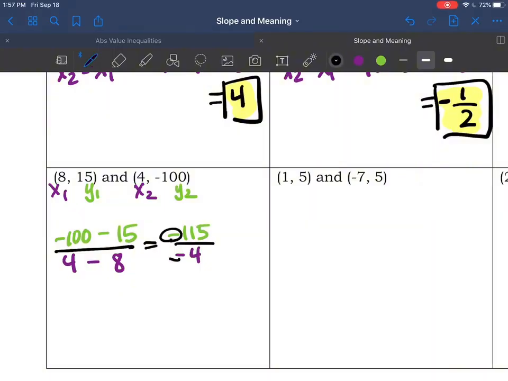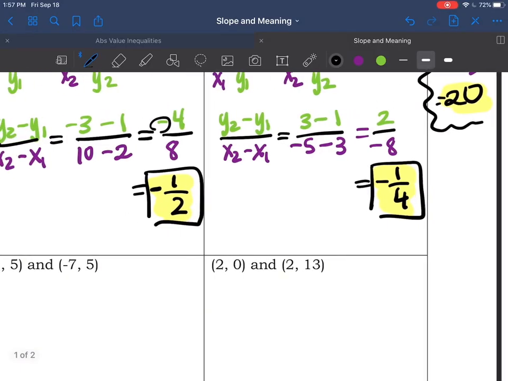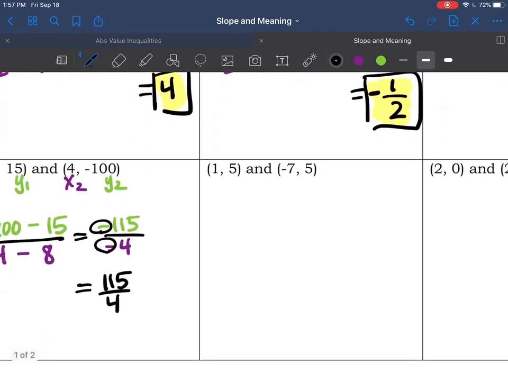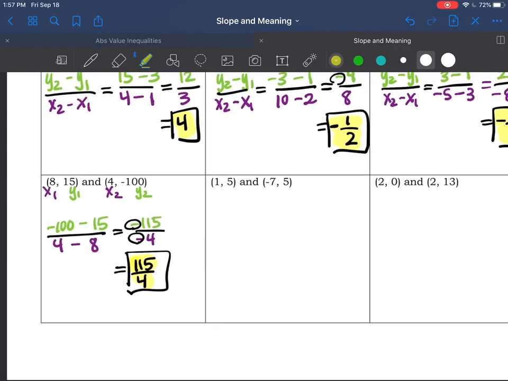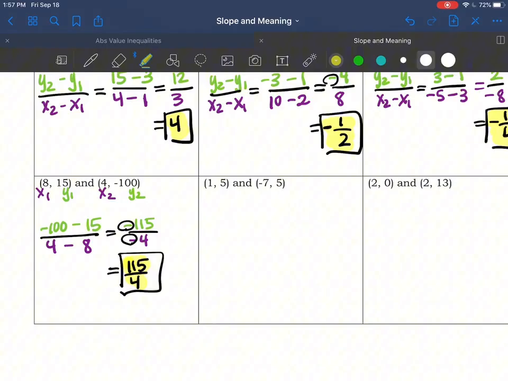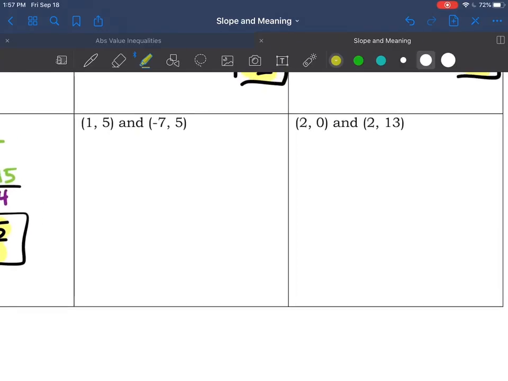Now on this example, notice there is negative in 2 places. When you have a negative divided by a negative, it becomes positive, and so do not write the negative. Only if it's in one place, like in this example, the -1/2 and the -1/4, you need to write it. Okay, over here, we don't, because it's in both places. And 115 and 4 don't have any factors in common, so that's as simple as that fraction gets. If they have the decimal, you can also write the decimal. Okay, so these last 2 examples, I'm going to get a lot of questions, so I'm going to know if you watched the video to this point or not.